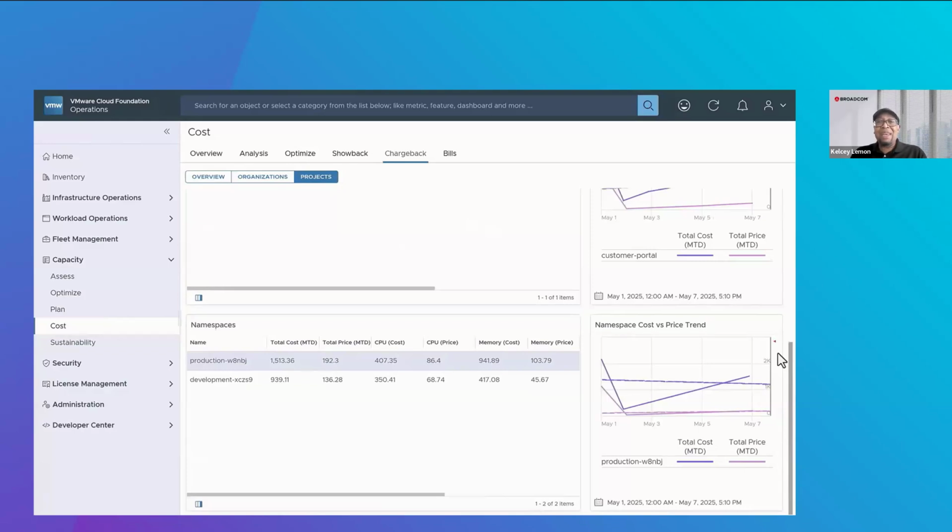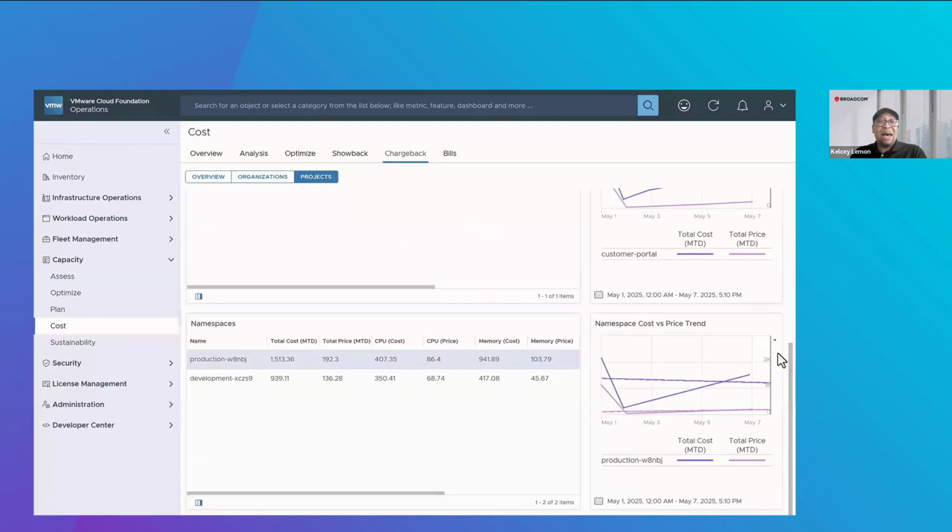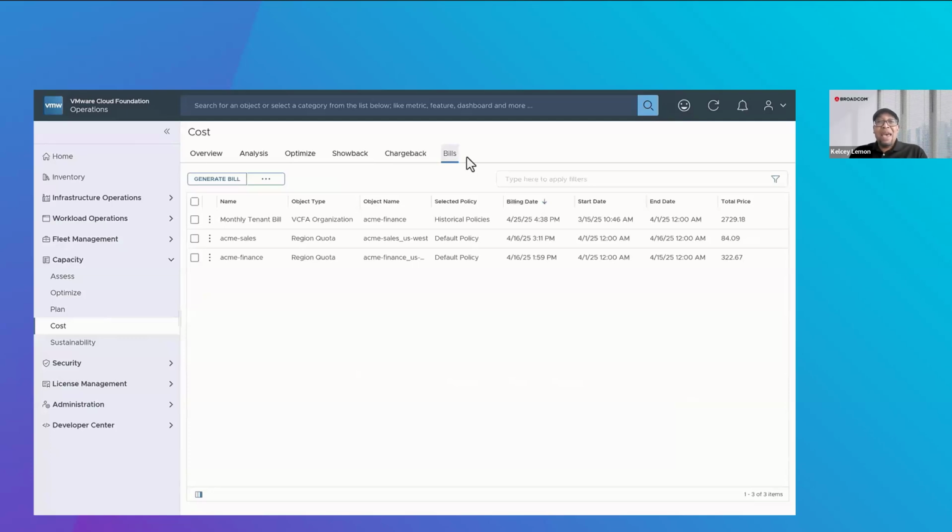They come together to make it easier to track and analyze those resource usage costs at every level of your environment. And then on top of that, let's just talk about billing. The billing capability allows you to generate and schedule bills seamlessly for your tenants. It transforms the often complex billing process into a streamlined, automated, and error-free operation that's really ensuring consistency and accuracy in every transaction. And there's two ways to do it.